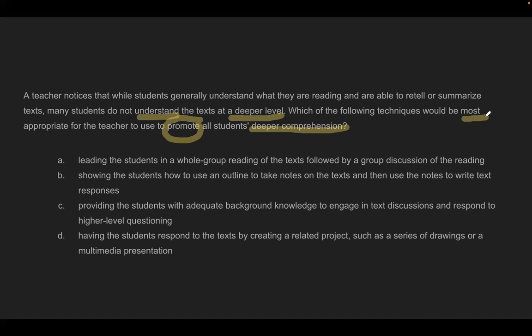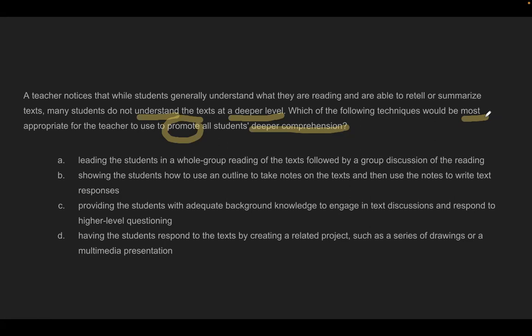So let's take a look. Leading the students in a whole group reading of the text, followed by a group discussion of the reading. Showing the students how to use an outline to take notes on the text and then use the notes to write responses. Providing the students with adequate background knowledge to engage in text discussions and to respond to higher level questioning.